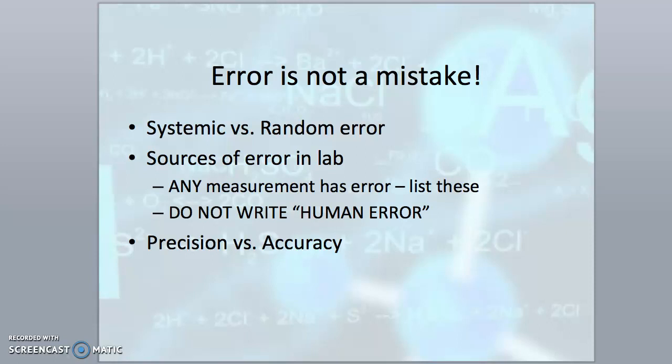Errors are not mistakes. Errors occur every time we make a measurement. Whenever you make a measurement, there will be some amount of error. If you weigh yourself on a broken balance and always weigh 10 pounds lighter than your actual weight, this would be considered systematic error. Random error may occur when reading a graduated cylinder. If your line of sight is not perfectly straight, you may estimate your last digit high or low. Lab reports will often ask for sources of error, so look to your measurements for error. Every measurement will have error.